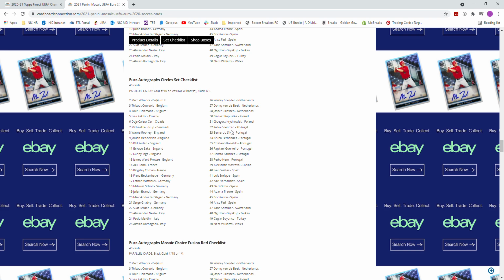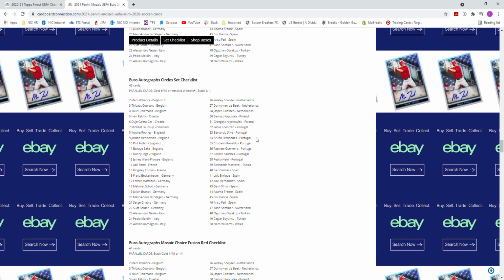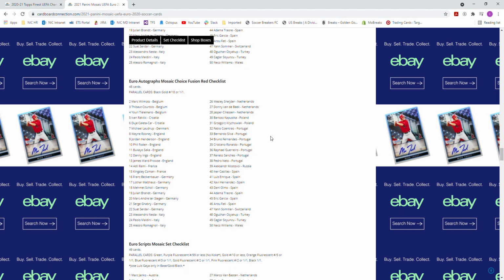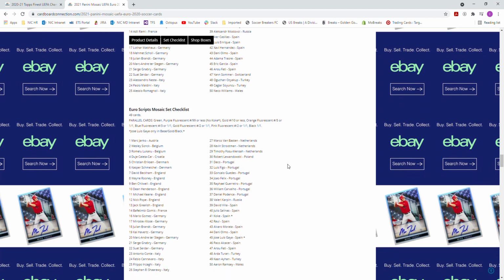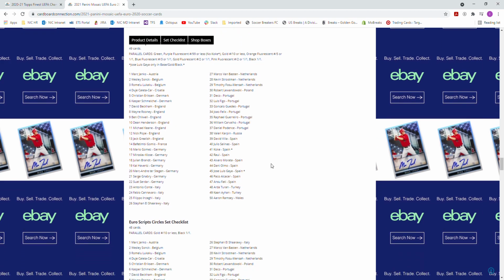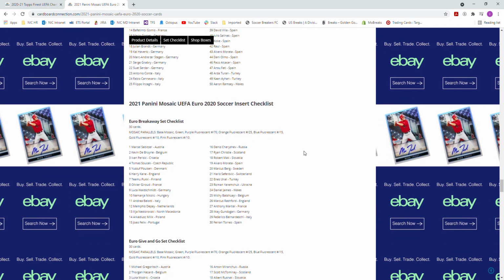Then pretty much this is the H2 version, it's the circles. So these are basically all the same autographs, but in the hybrid, I guess the H2 boxes, which are a little bit cheaper price, I believe. But I don't think you get as many cards. Fusion Red, that's the choice boxes, okay. And then Euroscripts Mosaic, these are usually just in the boxes themselves. Sometimes they'll put these into retail, but who knows if they do that or not. Euroscripts, okay.